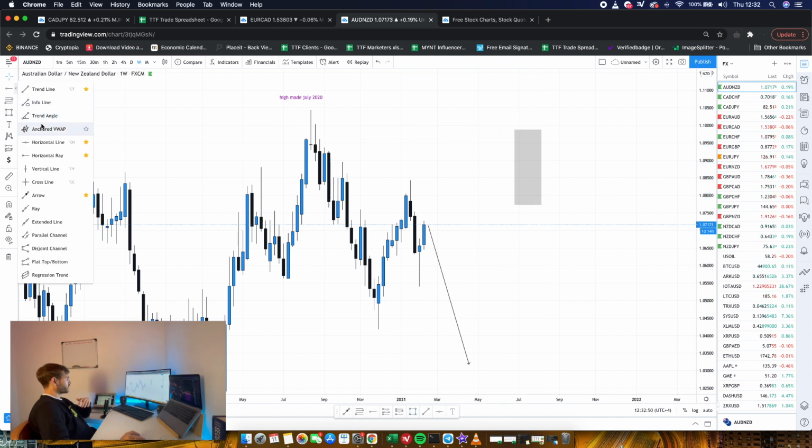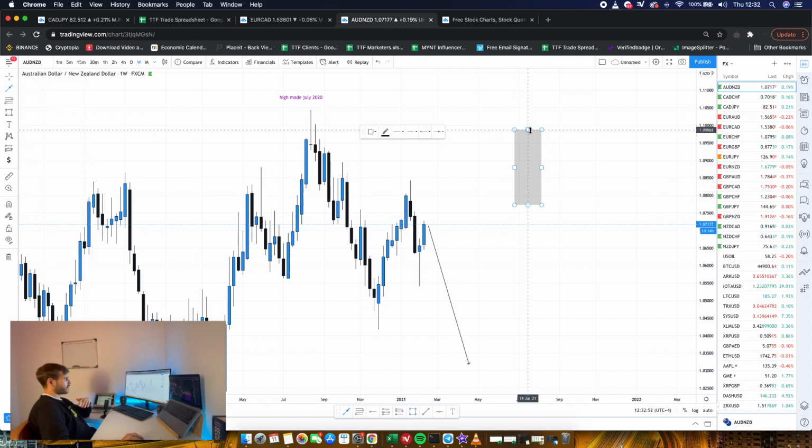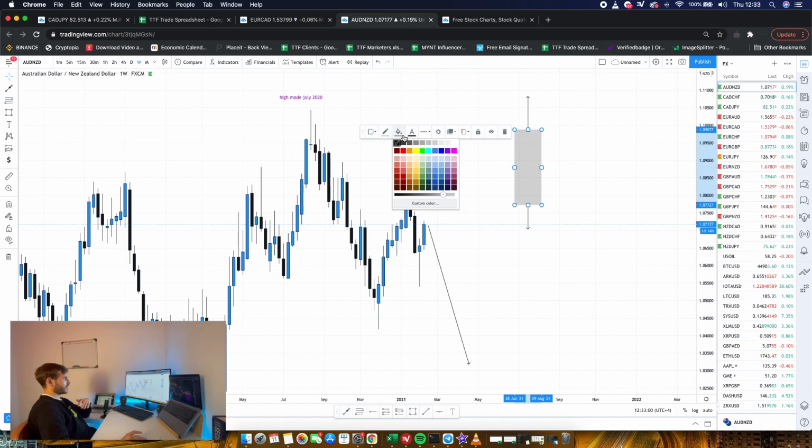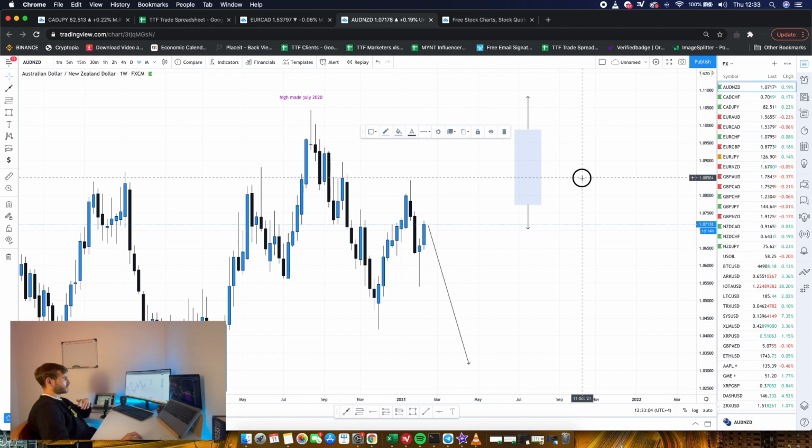Let's say we have a market with a candle like this. Just so that it's clear, we're going to choose the blue color. Forget the arrows that I've got on the bottom of here.